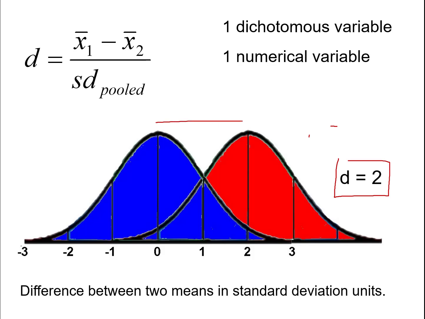Or would you say, oh, I wish it was a little bigger. I wish we had something where one group was here and the other group was over here. They didn't even overlap, and there was maybe 4, 5, 6 standard deviations of difference. Maybe you wish it was like that. Or maybe you're kind of in between. Well, you say, yeah, I wish it was a little better, but this is pretty good. So how do you feel about this treatment effect? Does this feel like an impressive treatment effect, or does this feel kind of small, you wish it was a little bit bigger? What do you think about a D statistic of 2? If that was the effect size for a treatment you were considering getting, how would you feel about that treatment?